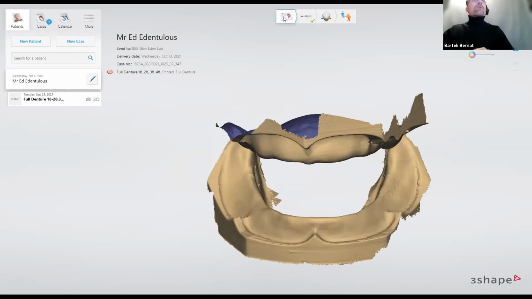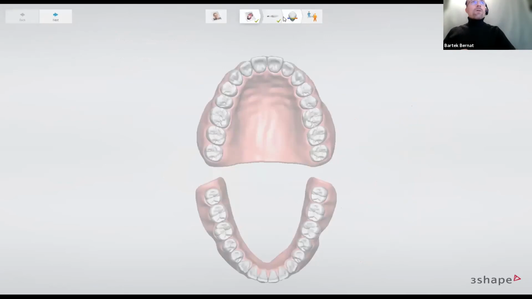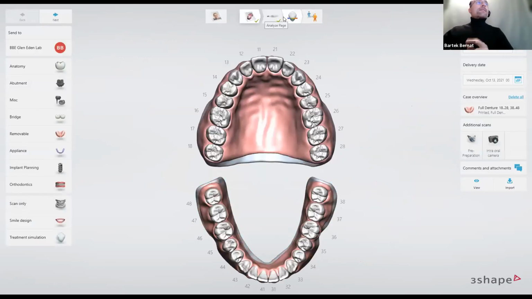So basically, we're starting obviously from the order here. And as you can see, this is all planned. This is the plan for the full denture. You can see this kind of base here. So you basically need to choose the removable and full denture from here, and then mark any tooth on lower and the upper at the same time, and then you have those bases here. It means that the full denture is activated now. So let's just go to the scan.